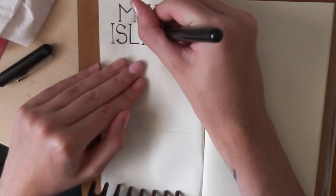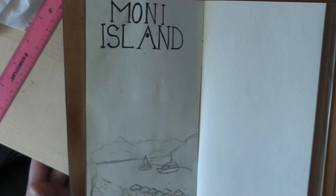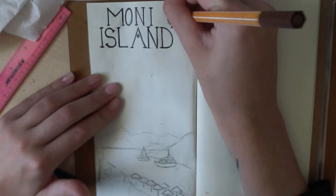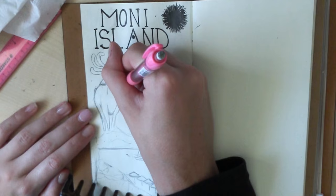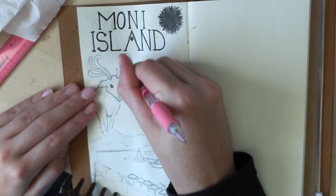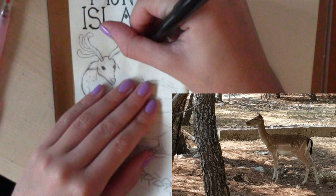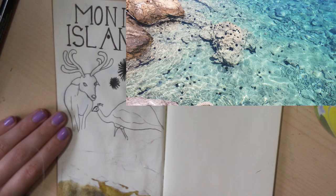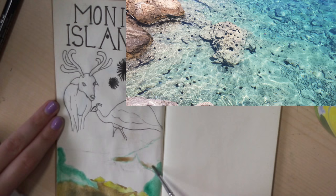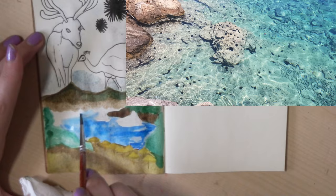Aegina is quite a big island, and next to it was a tiny little island that is a reserve for deer, goats — which we never saw — and peacocks. We went there twice: once for a day trip and again on our boat trip around the islands. On the other side, which you can't get to by foot, we went swimming to a cave — I did my first ever snorkeling, which was really cool. The cave was called 'Sleeping Seal' because sometimes they find a seal sleeping in there. Sadly we didn't see the seal. The black things in the drawing are sea urchins. I actually tried sea urchin, which I feel awful about since I love them, but when the opportunity's there I felt I couldn't say no. They really remind me of soot spirits too.